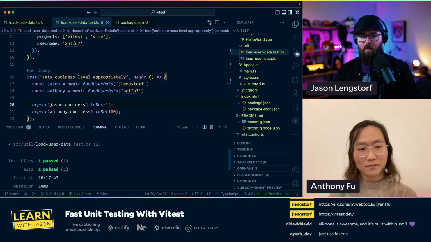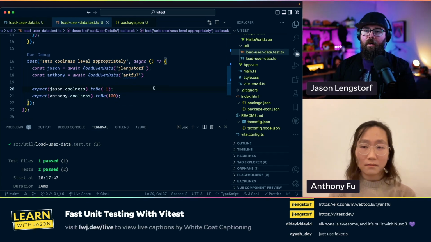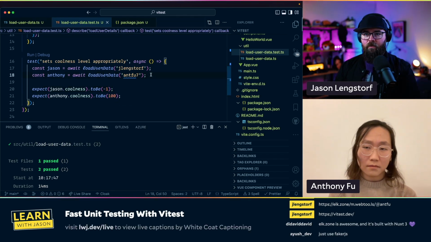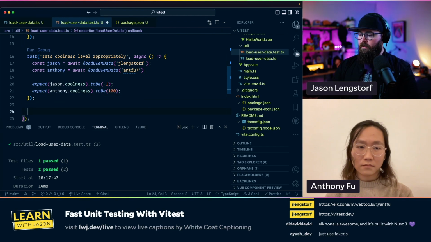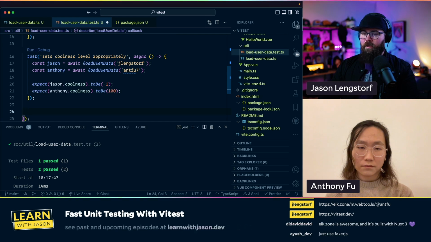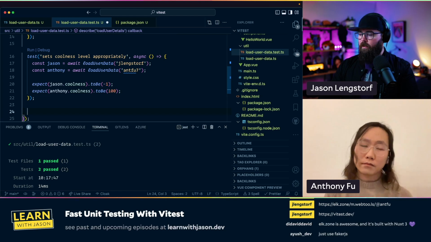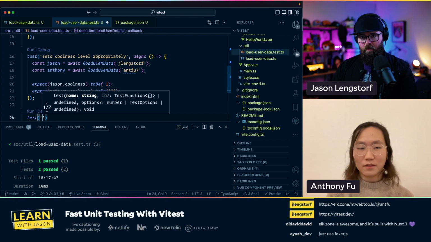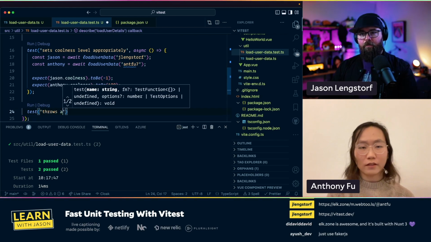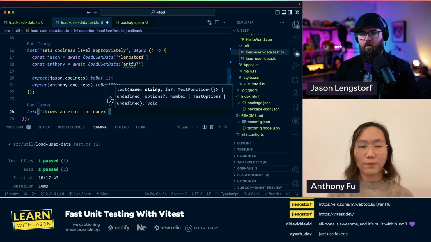Okay. And now our tests are continuing to pass, so it's doing the coolness set correctly. And then I want to check what happens when we do it wrong. Like if we check for a user that doesn't exist, we're going to get that error. So how would I check for the error being thrown? Maybe you can start to write a test case that's expected to fail. You're just putting the wrong argument to the function, and then you can see how it works.